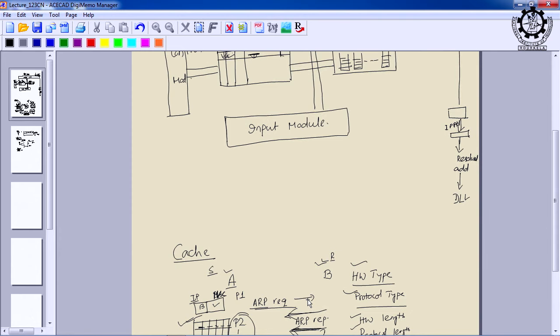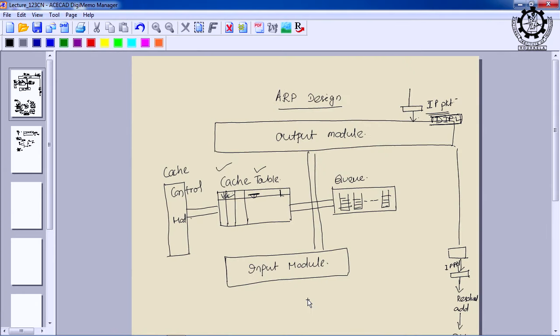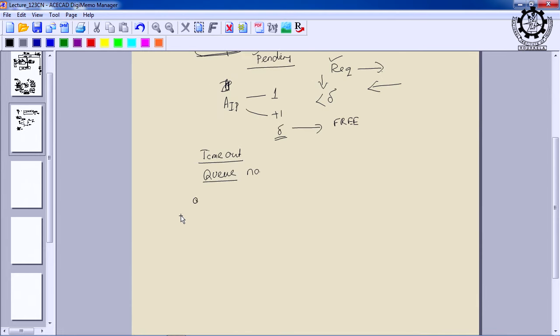Let us say the status is not a resolved case. So, either it could be a free state or it could be in the pending state. If it is a resolved case, it goes directly to the DLL.